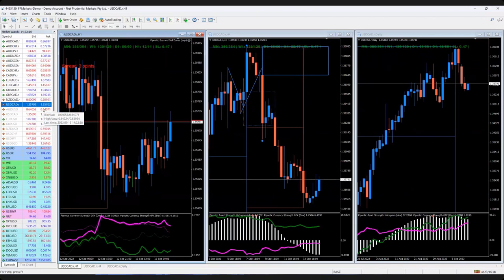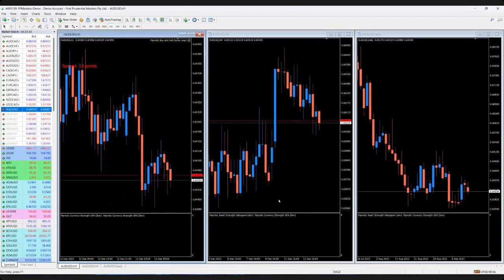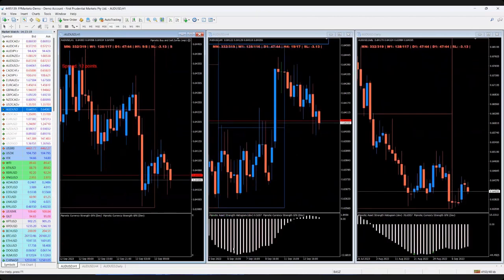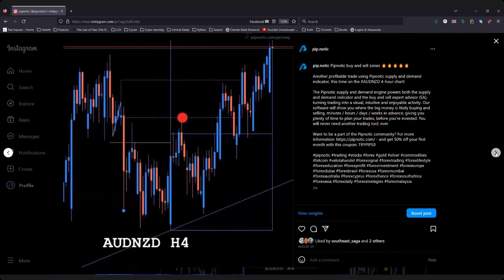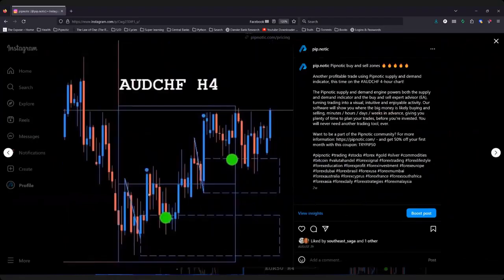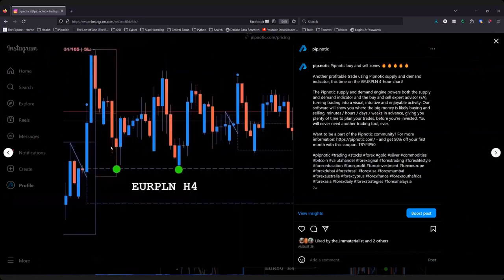If it happens within the past 5 periods, that's really good. More than 20 periods, 25 periods, and things start to break down. And again, if you look at the trades here on Instagram, most of these are happening very shortly after these zones are being formed. Okay, we have this one tested.